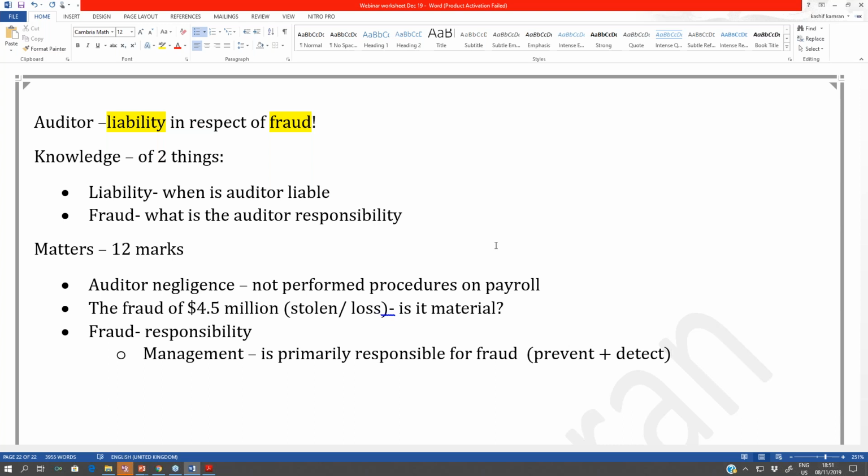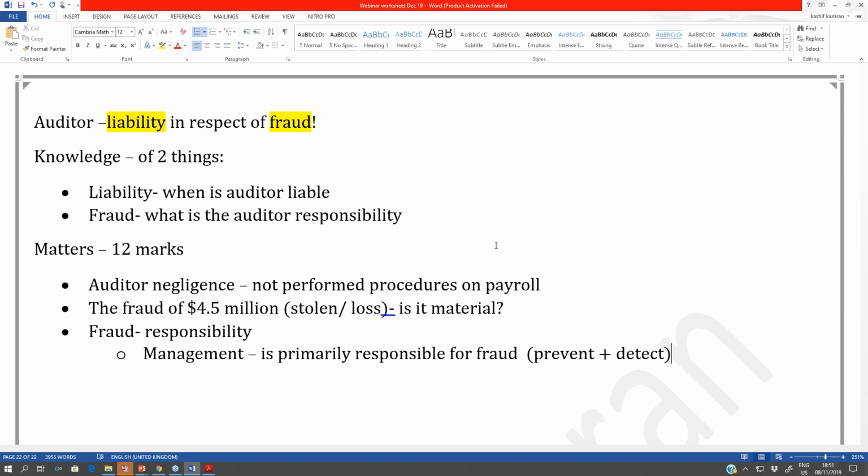You cannot just put the blame on the auditor, even though the auditor was negligent here, in that he didn't perform any procedures on payroll. But the management needs to take on their responsibility as well, that it is the management's responsibility to have effective controls in place. And through the effective controls, the management needs to ensure that they have a responsibility for fraud prevention and detection. So can we put 100% blame on the auditor for the fraud?